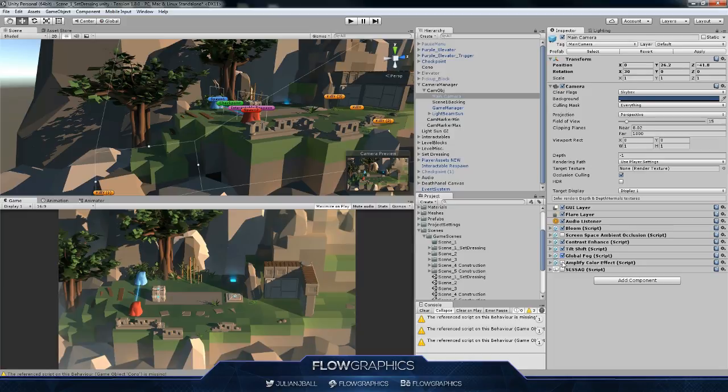And then we're using a plugin called Amplify Color, which is a really great plugin where you can basically save a screenshot of the game, do whatever color correction you want to do in Photoshop or something, take in that screenshot again, and it automatically compiles the tone mapping and all the color correction from that saved screenshot that you color corrected. So that's an amazing plugin. I couldn't really praise it enough.